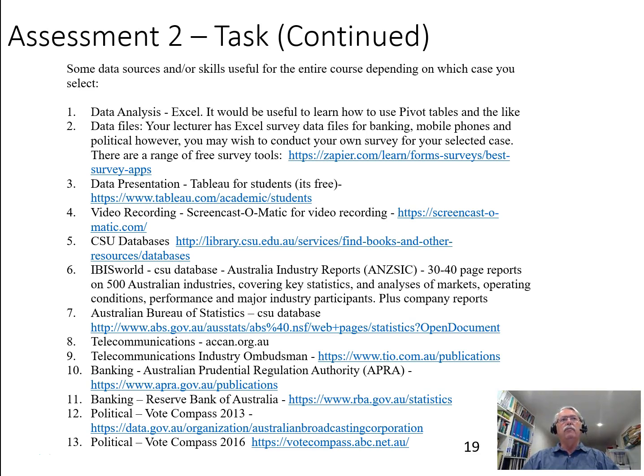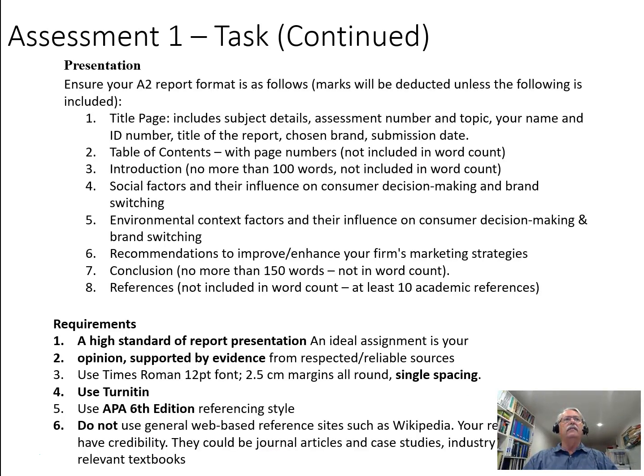I suggest that you pretty early start looking at Screencast-O-Matic for your video recording session that you need to do for the assessment. Many of you have looked at IBIS World. You can look at the Australian Bureau of Statistics. If you're looking at banking, there's APRA, and on the political side, there's Vote Compass 2013 and 2016.